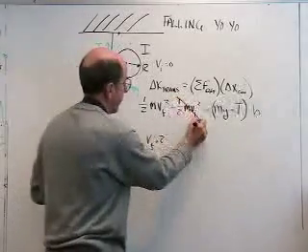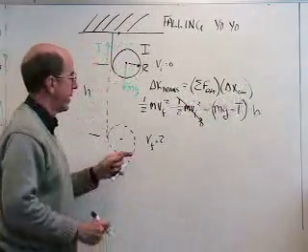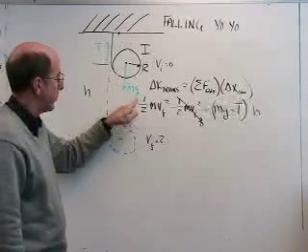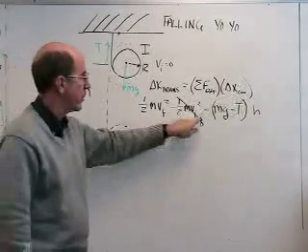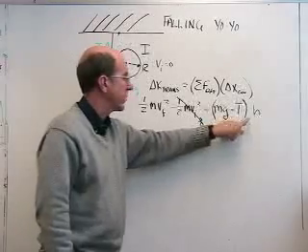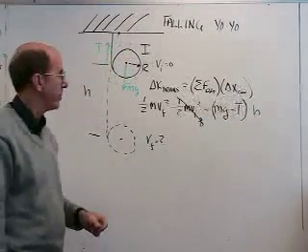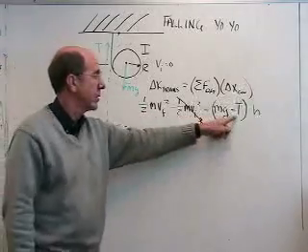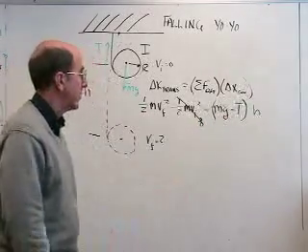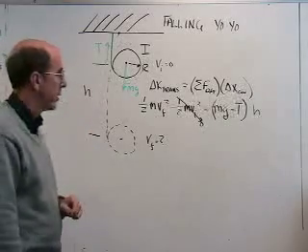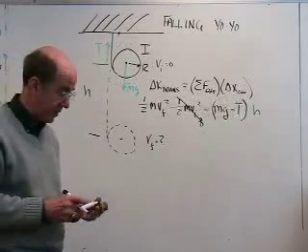Okay, so this term goes to 0, so I can write from the point particle point of view that 1/2 m v final squared is equal to (mg minus T) times h. Oh, but I don't have enough information to calculate this because I don't know what the tension in that string is. Well, is there a way that I can calculate the tension?